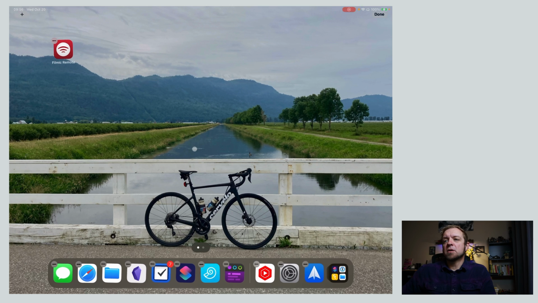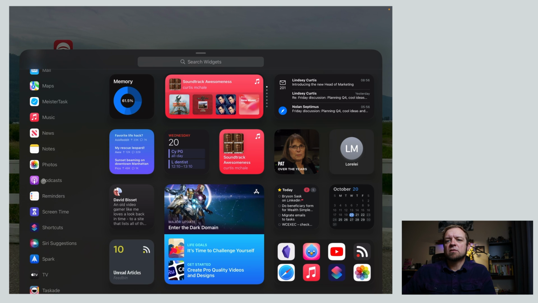Now, as far as other support on your iPad, just use it in the browser. Don't bother any other way. There is actually no shortcut support. I think I said that a little earlier by accident, but there's no shortcut support in there. It does have some widgets though. So as far as widgets go, we can add, plus up in the top corner. We should have Taskade down there.